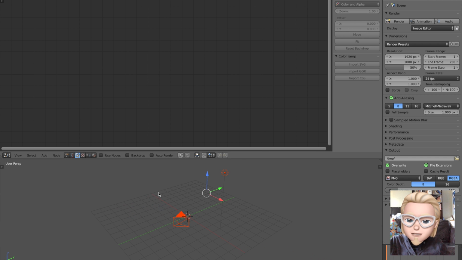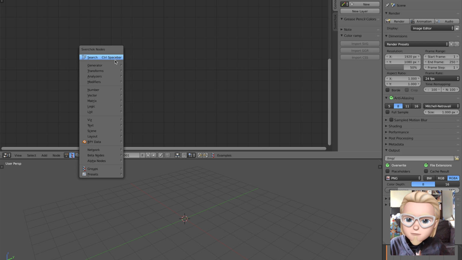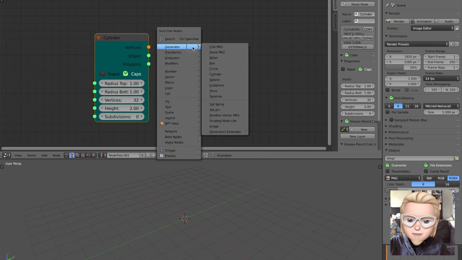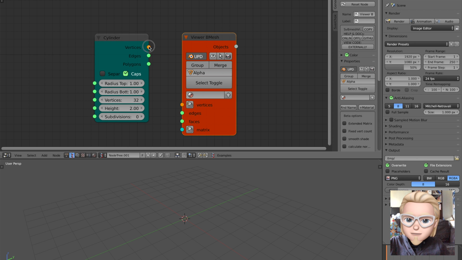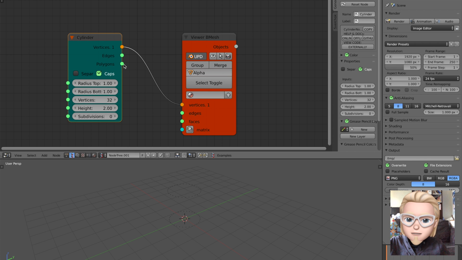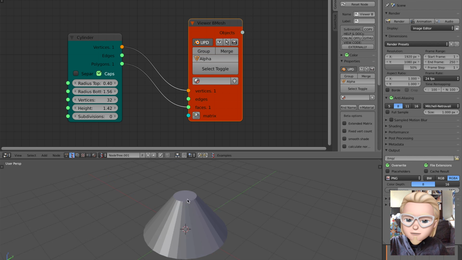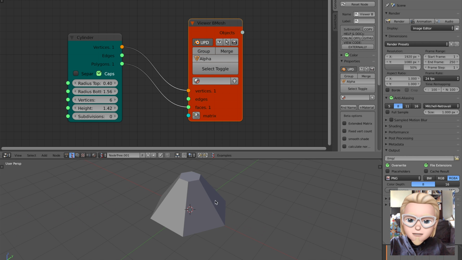And that's a different kind of method of modeling. I'm using an add-on called SverchoK, and with SverchoK you just create a node, you generate the nodes, and then you do the extrusion inside the nodes. It's a different way of modeling, but I enjoy working this way. This is more like Maya or Houdini.